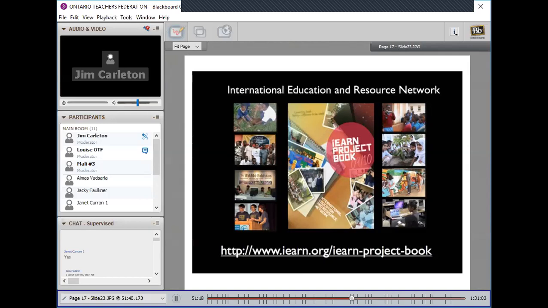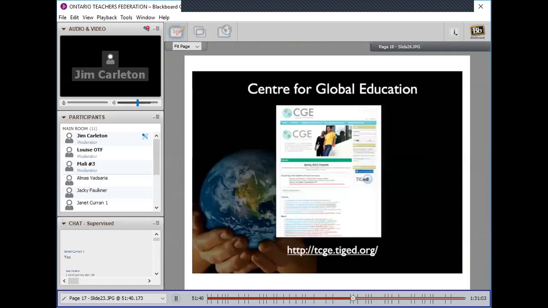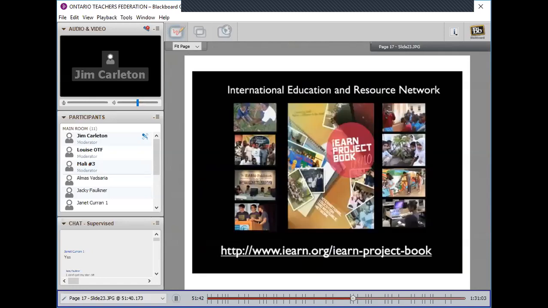And within that project book, you're going to see, like I said, a couple of hundred different curriculum-related projects, all the way from testing water quality and sharing that information within your local communities, to creating online newspapers and magazines. There's just a ton of stuff in there for any grade level, virtually any subject that you're looking for.